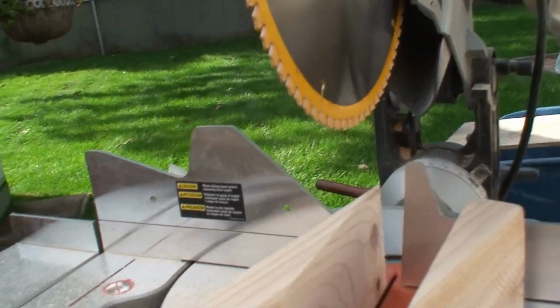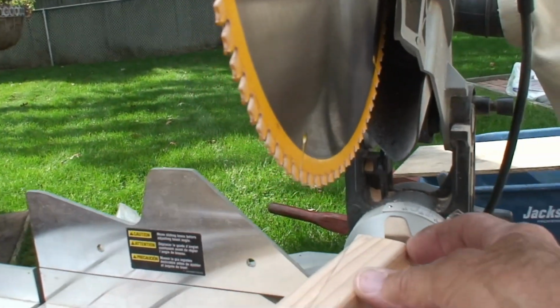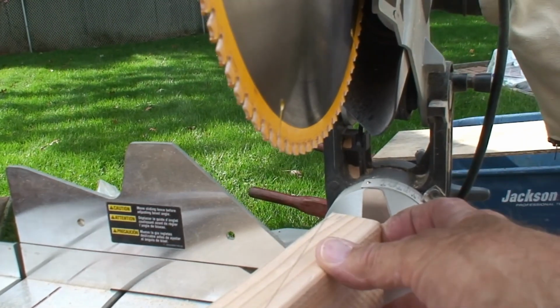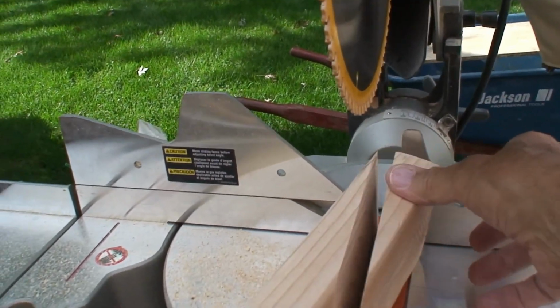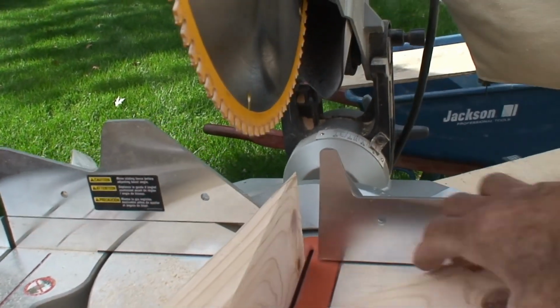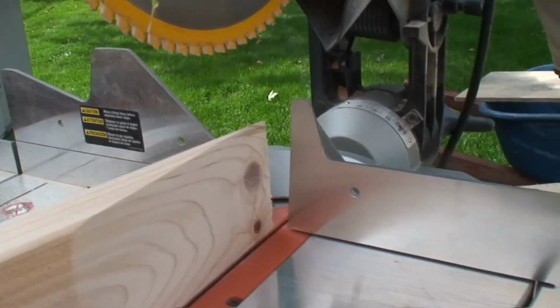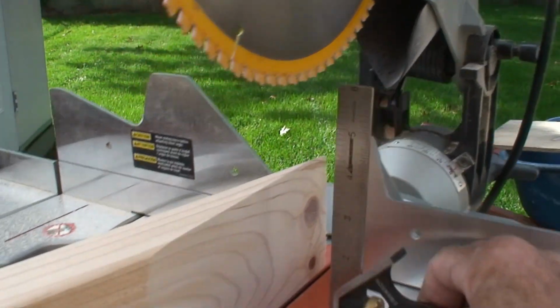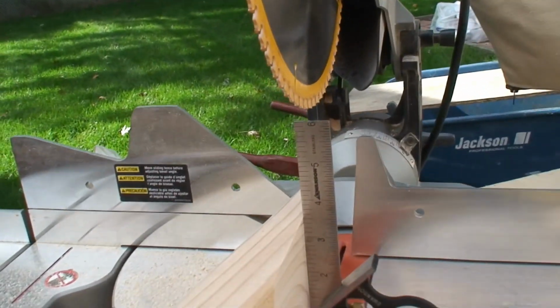Got a little dust on my camera here. How's that look? Close enough for government work? How's that? Make a nice wedge, huh? If that was a piece of cheese, I'd eat it right up. All right, that's not bad. Not bad right there. Right?